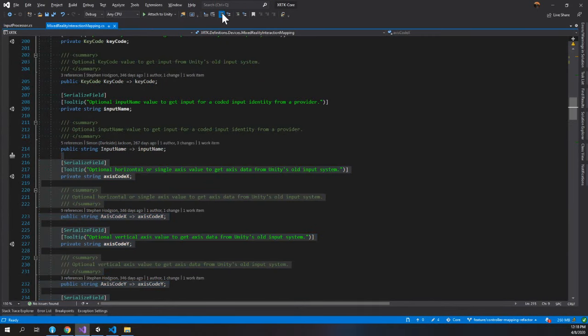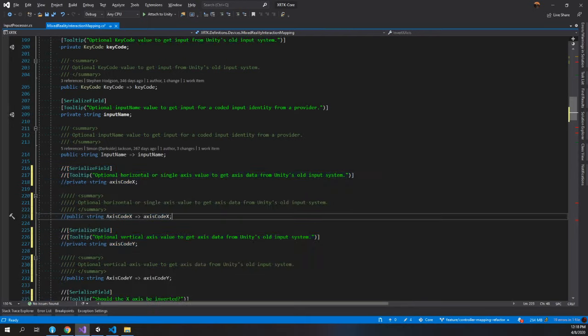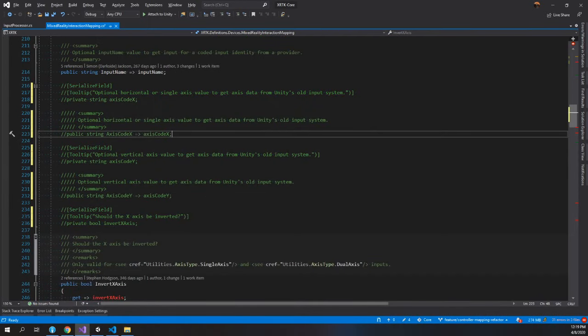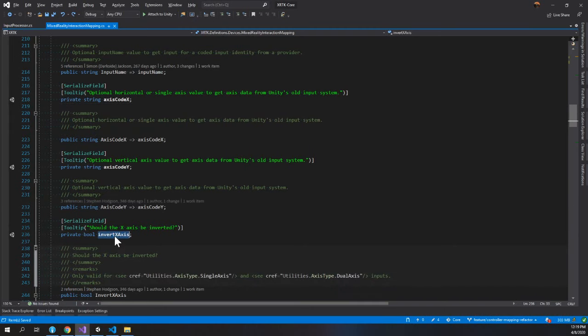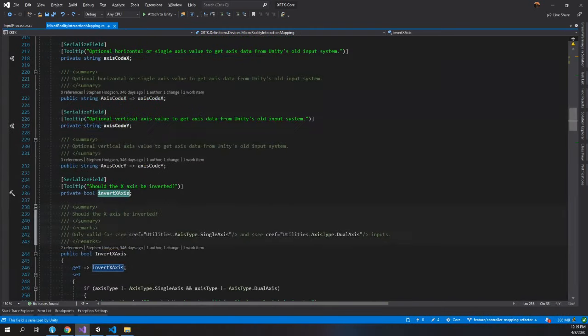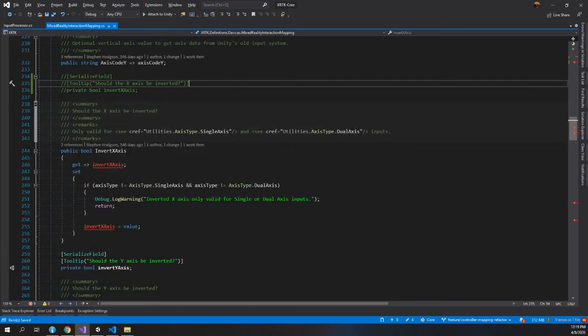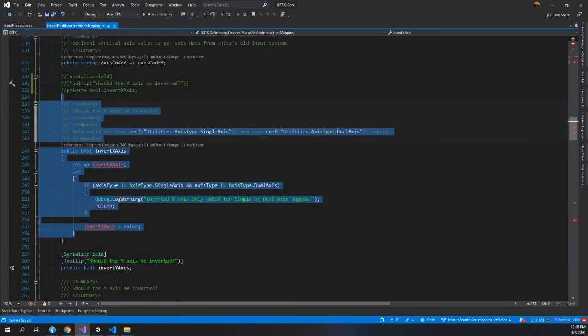Let's go ahead and comment these out. I'm sure everything's going to get really mad. Oh, actually, sorry, I need only the inverted ones. Should the x-axis be inverted? Let's comment that out, and then this guy as well. Oops. Messing everything up.